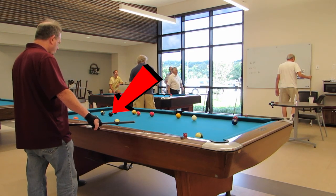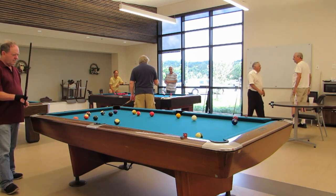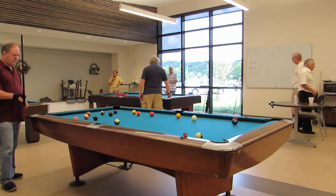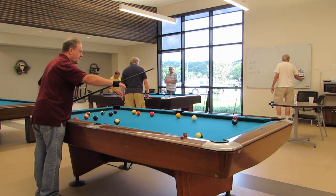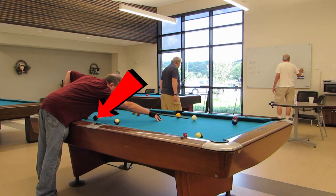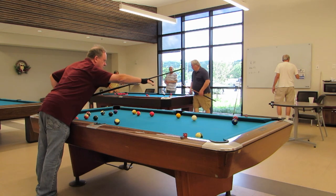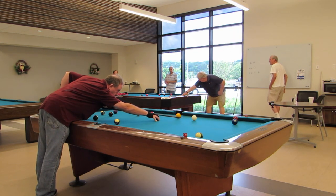And it's going to be a little difficult, but every key ball on this table is going to be difficult. This is not an easy out. So this here is a 6 right underneath him. And I believe it went wonky when he tried to get on that 6.